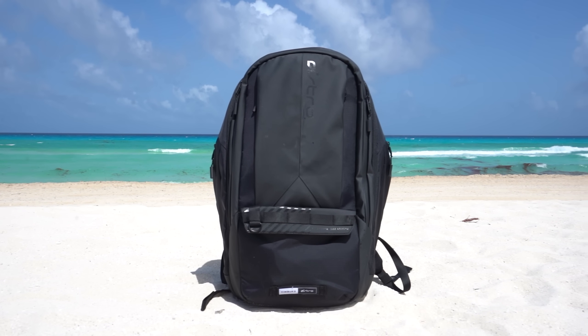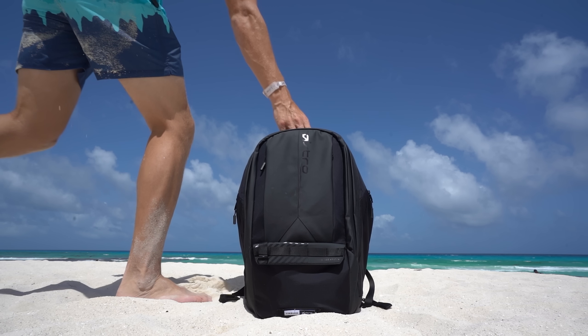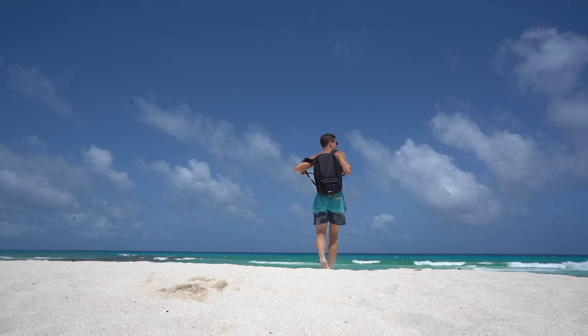So there you guys have it — hope you enjoyed. You'll have to let me know how I did with my first ever bag review. I genuinely love it. I haven't used the crossbody as much, but I genuinely really love the backpack. I've used it pretty much nonstop for the past couple of months. It's functional, obviously it holds a lot, but it looks good and it's really well made — nice materials that hold up. My last Astro backpack I used for like seven years straight, and I'm pretty rough on my bags. I throw gear in there, throw the bag around, shove it into overhead lockers on airplanes. They've got to be able to stand up to the test, and this thing definitely has.